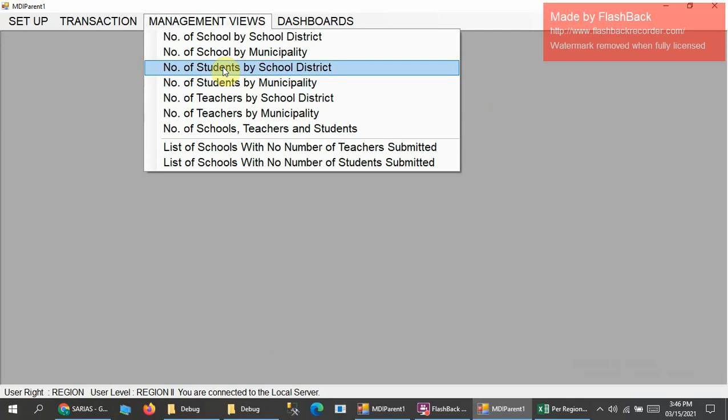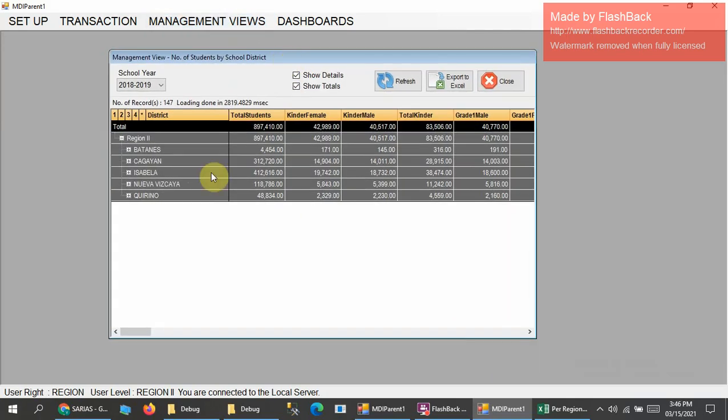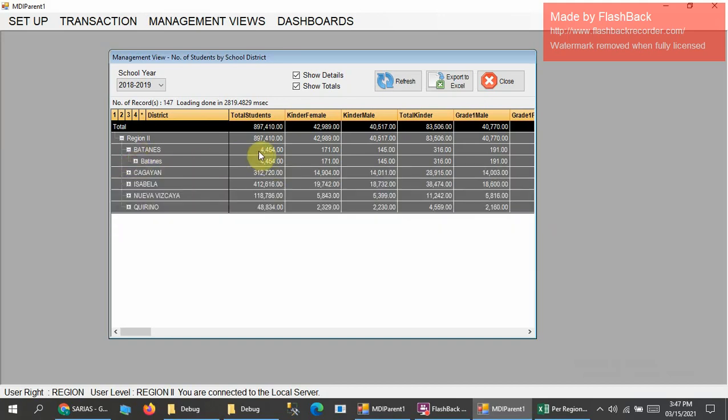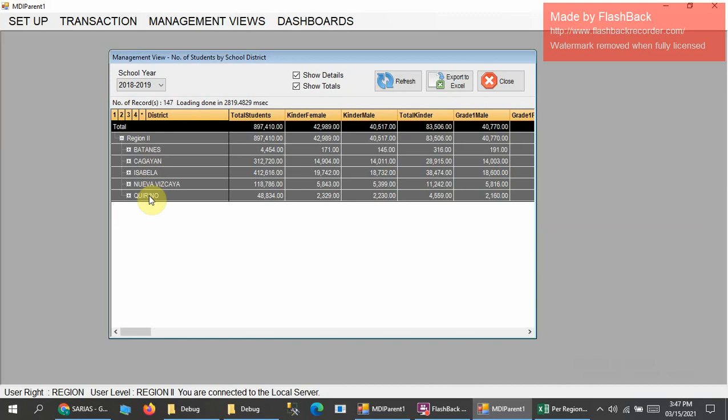Then the number of students by school district. For example, in Batanes, what are the districts? The Basco, Itbayat, Mahatao, and Sabtang. For the entire region 2, we have 897 total number of students, which is subdivided into 5 provinces, 4,454 from Batanes.